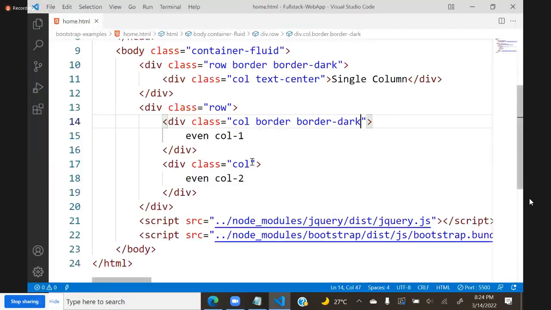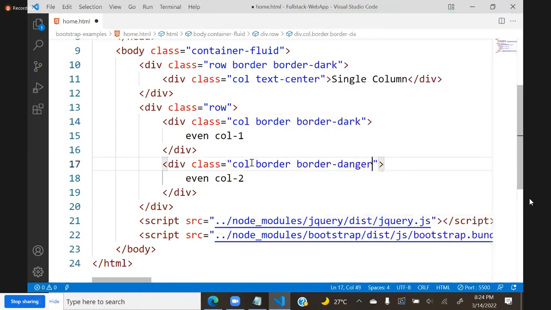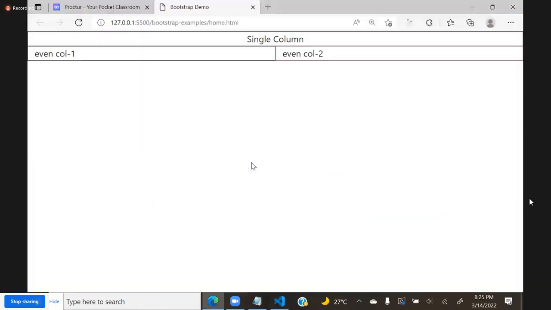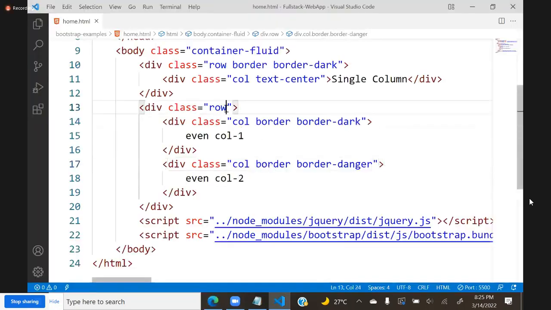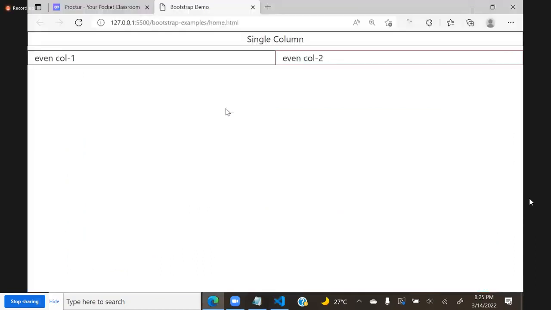And for every column I can define like this: border dark, size and all you can define. You can see like this it will come. I want to adjust this row, so margin top as 2, some space will come. That means we have single column, we have 2 evenly distributed.